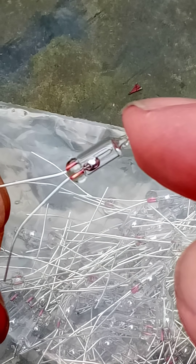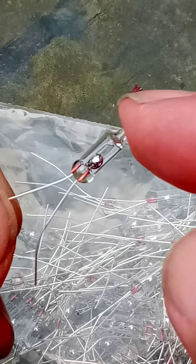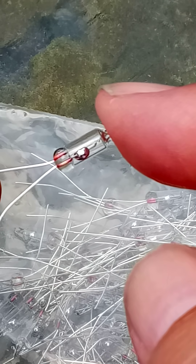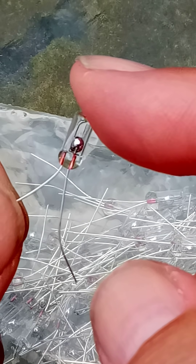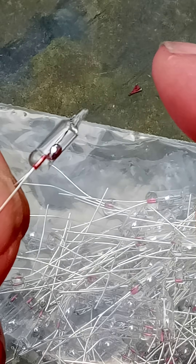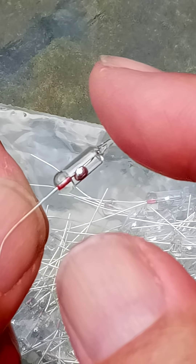And what surprised me was that this arrived by air. Mercury is forbidden on planes because — Cody's Lab will show why. There's a channel called Cody's Lab. What happens when you mix the aluminium of a plane — or aluminum, depending on which side of the Atlantic you're from — with mercury, you get an interesting reaction. Basically the aluminium loses its structural integrity, and this stuff just eats straight through it. So quite a deadly cargo. I was very surprised this was not sent surface mail.